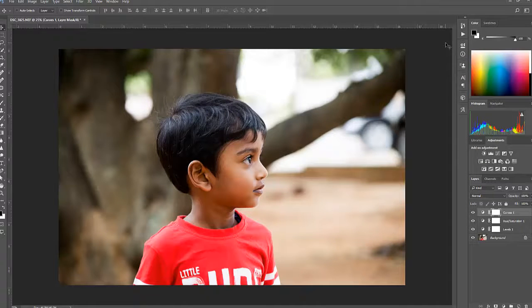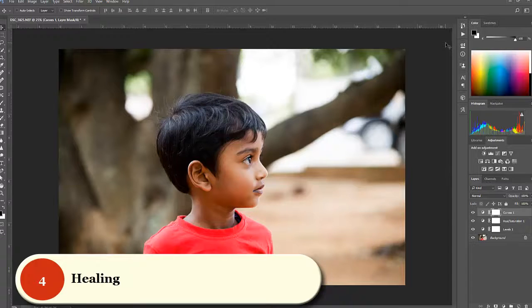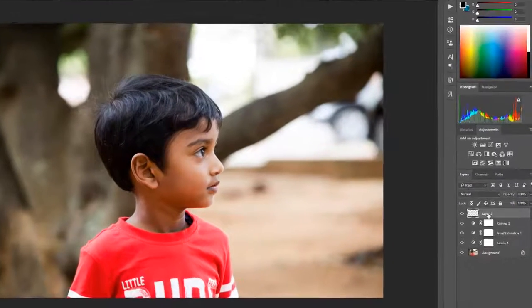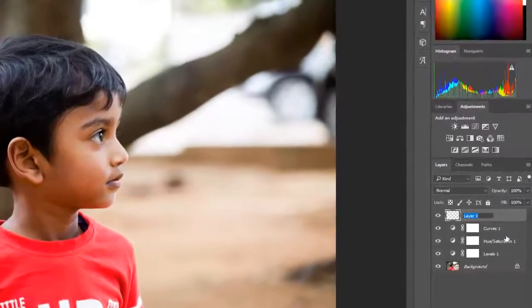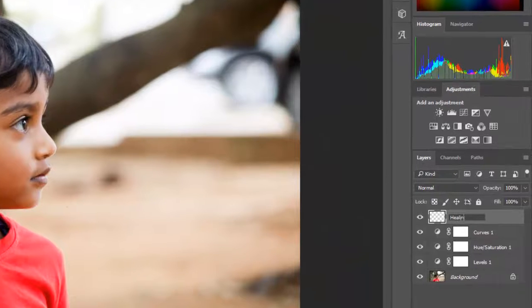One of the key layers in your post-processing is the healing layer. Now you may have already healed your image in Camera Raw and you can go back to it when you find some spots that you missed. But instead of going to ACR, try this technique. Create a blank new layer on top of the stack.